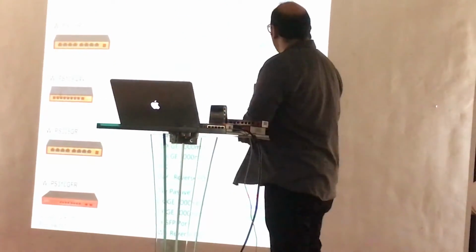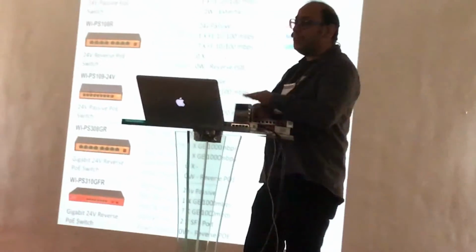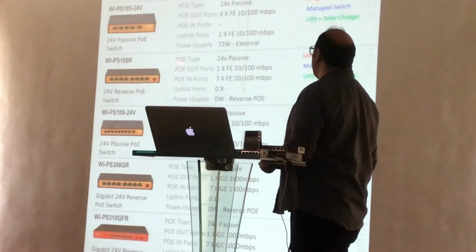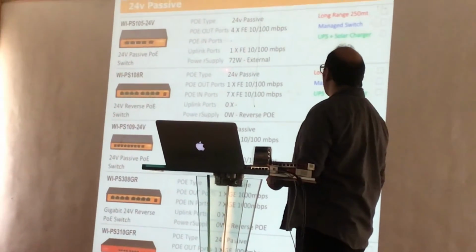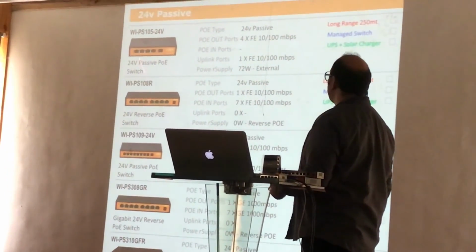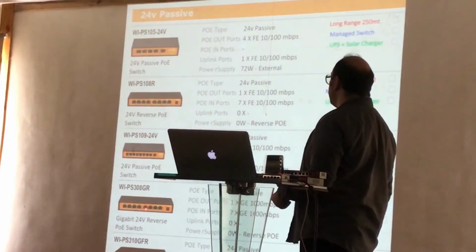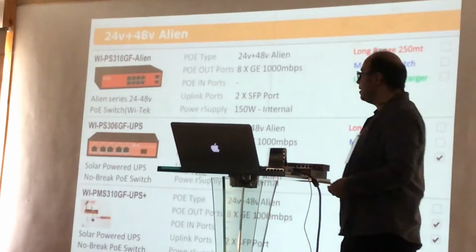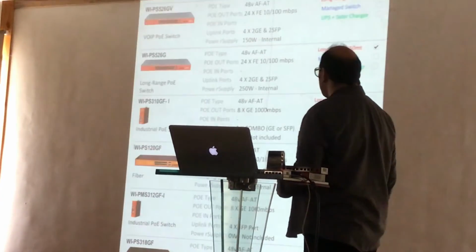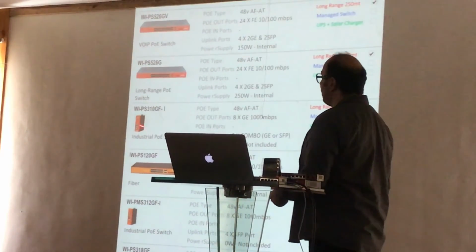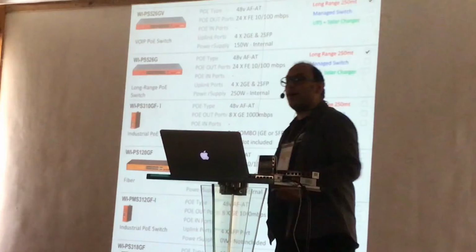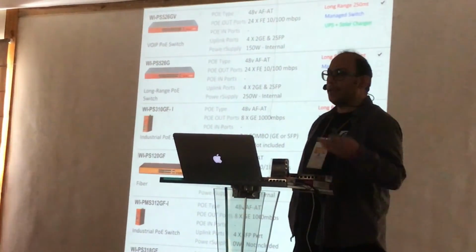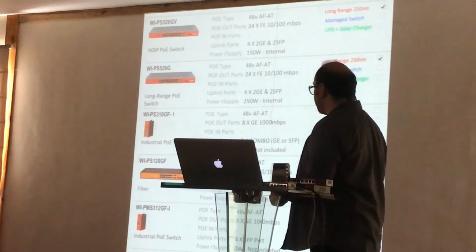And WITEC products are many, I mean different products in different ranges, depending on the ports you need. This one is 24 volts, it comes with 8 ports. This one comes with 4 ports, this is again 8 ports. These are 24 volts, we also have 48. These are industrial versions designed for industrial environments like oil and gas or drilling fields, petrochemical companies. These are industrial versions.